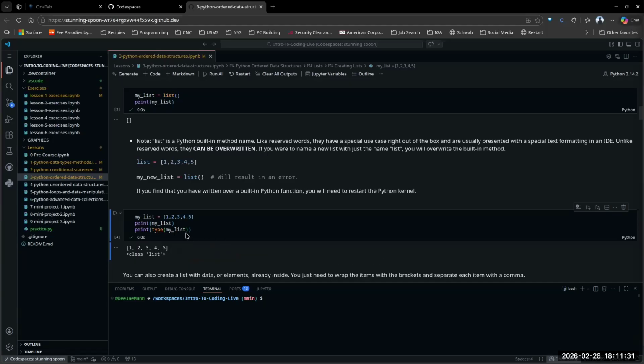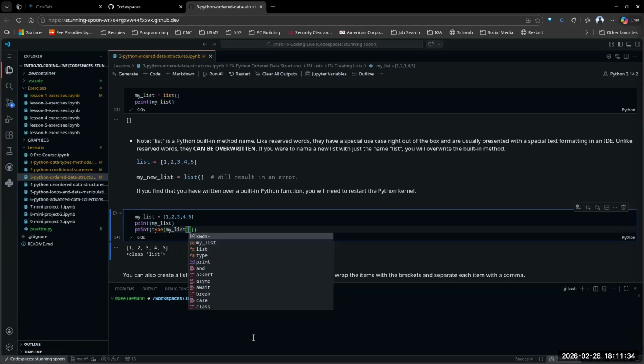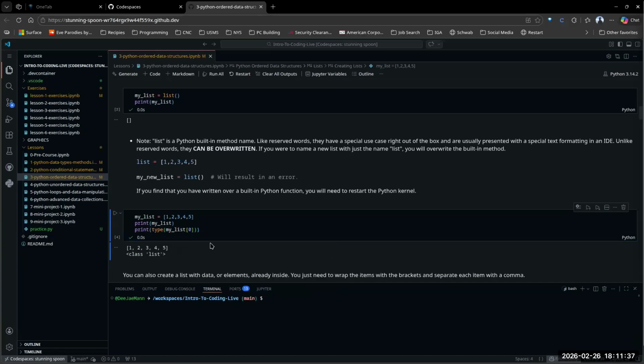Okay. So because we know element number 0 translates to the number 1 in this list, if I run this now, do you see how that is an int now? Because the element inside the list is an integer, because that's what we put in there as the 1, 2, 3, 4, 5. But when I get rid of the index, I'm talking about the entire list, so my type is a list. Any questions there? No, that's straightforward. All right.